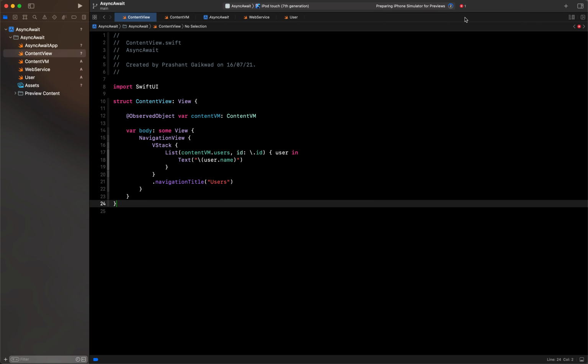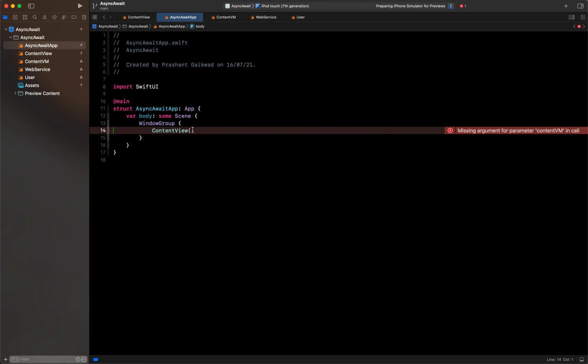Okay, it is currently building. Let's see if there is any error. Okay, here it is showing me the error. I have to give the content view model here, so I will say content view model like this for now.